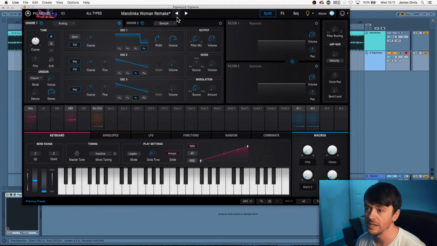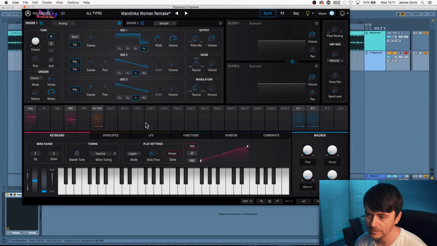So the first thing to talk about is Analog Engine 1. We've only got one oscillator, so we're just using a square oscillator. And initially when you open this up and click on a square, it sounds like this. But a big part of this sound is the movement of the pulse width. You can see there, I can make the square thinner or larger. So that's basically how we get that kind of sound.